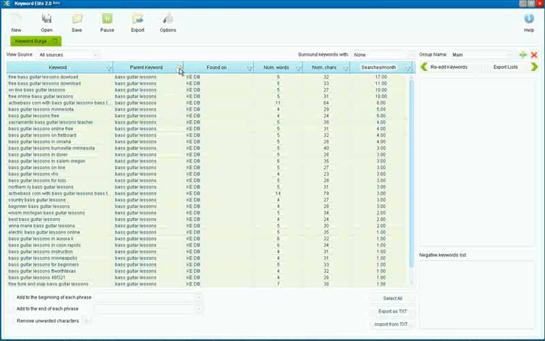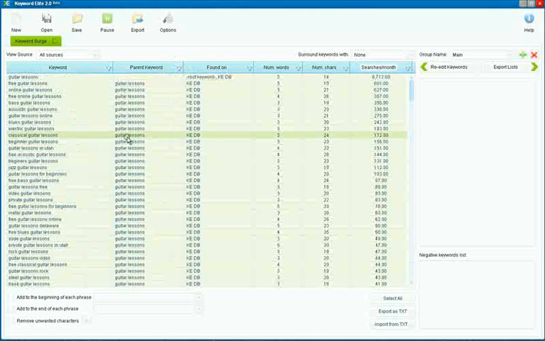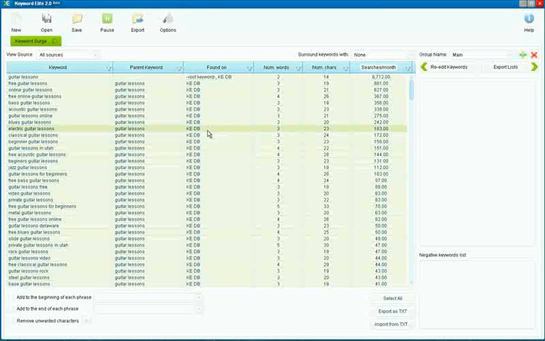I'm going to go ahead and remove that filtering just to show you how easy that is to do. You uncheck the box, click OK, and we're done. We're back to our original big list of keywords. You can sort by which resource the keywords were found on. In this example, we're only using the Keyword Elite database, so that's the only one that shows up.